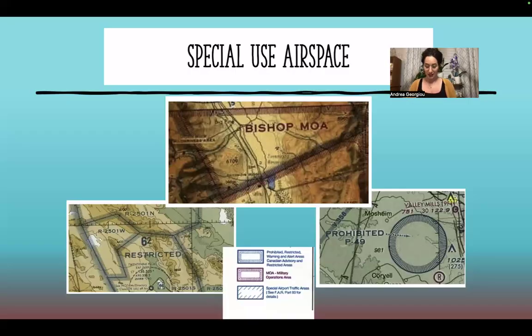All right, warning areas. Next one, chapter 3-4-4. A warning area is an airspace of defined dimensions extending from 3 nautical miles outward of the coast of the U.S. that contains activity that may be hazardous to non-participating aircraft. That's the key number, 3. So if you're not part of the operation, they're saying you probably don't need to be in there. The way I remember that is if you take the letter W like this, it looks like the number three. So just remember, a warning area is within 3 nautical miles off the coast, and you're not supposed to fly through it unless you're part of the exercise or the activity. Otherwise, could have potential danger.